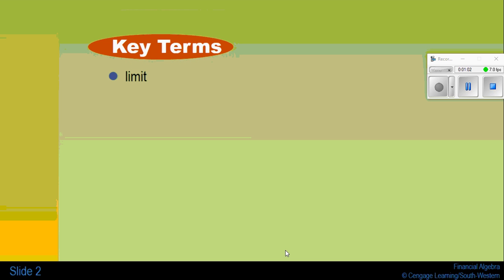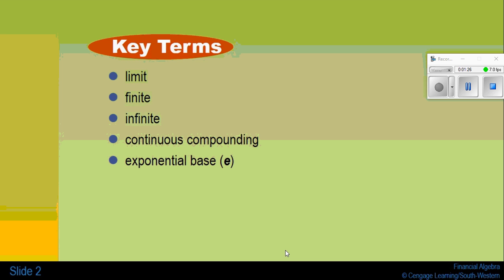And you'll see that there are just a few terms here. You may notice the first one is limit. Some of you may have touched upon that concept of limit in pre-calculus. If not, don't worry about it. We'll be going over what it means and exploring the whole concept as we get into the concept of continuous compounding. Make sure for the last term here, continuous compound interest formula, that when you look up the definition, you not only write down the formula, but also be sure to record what each of the letters in that formula stand for.